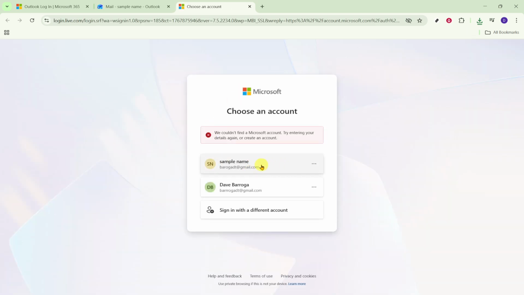Scroll down the page until you see two-step verification, then click the option to turn it on. Two-step verification adds a second check when you sign in, so even if someone learns your password, they still can't get in without your approval.